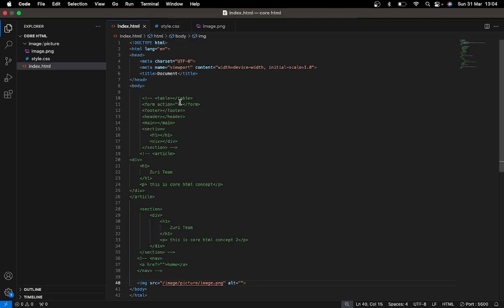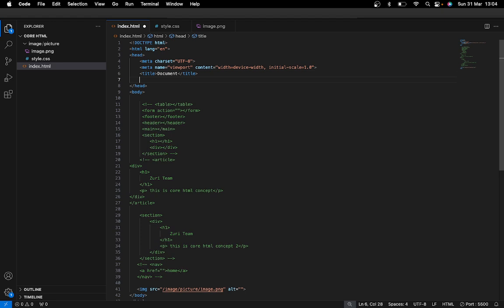So if I go to my HTML and say link, then just slash, it tells me it's under image. Yes, I saved it under pictures also. Then what am I looking for? Style.css. So this slash is always very good to locate your image.